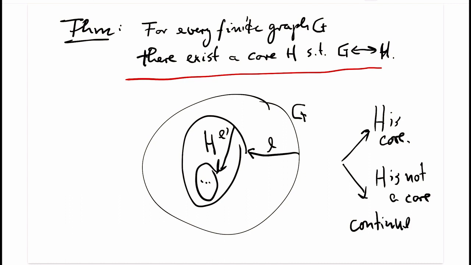And now here it's important that the graph G is finite. All graphs are finite, so this iteration must stop at some point, and it must stop by finding a graph H. And of course, since we can compose all these endomorphisms to obtain a new endomorphism, this will provide a core graph for our original graph G. End of proof.